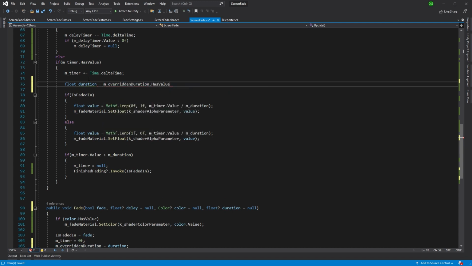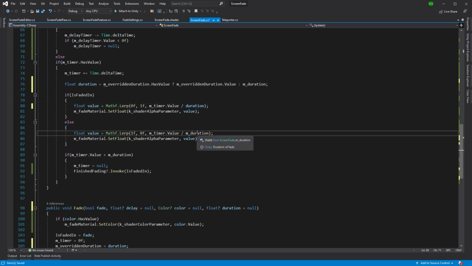So if this has value, then let's use it. Overridden duration dot value. Otherwise, we'll stick with the duration that we've defaulted everywhere else. And now we just change this out. And that's all we needed for overriding the duration.